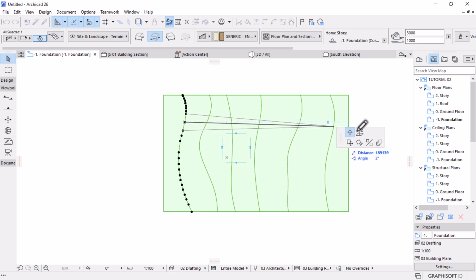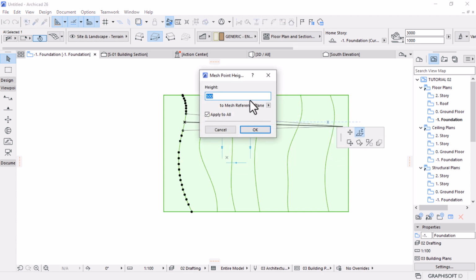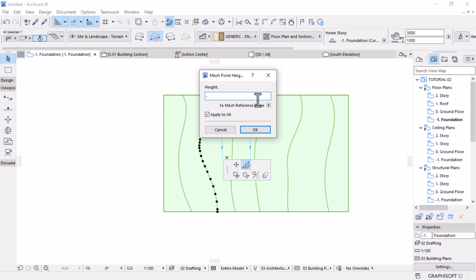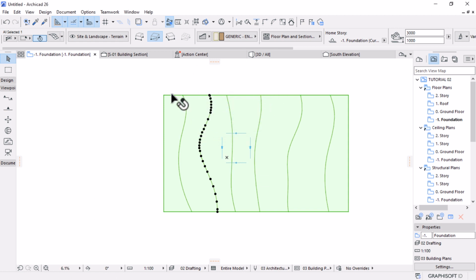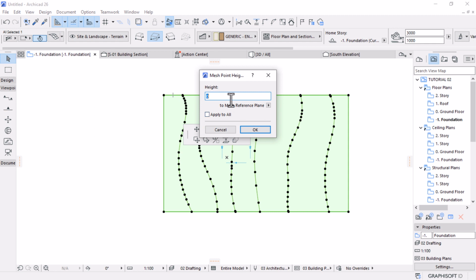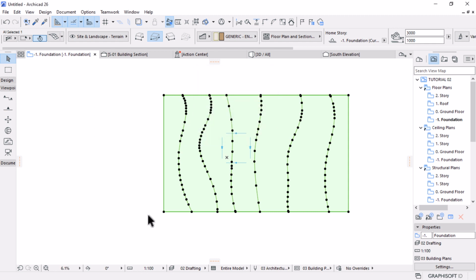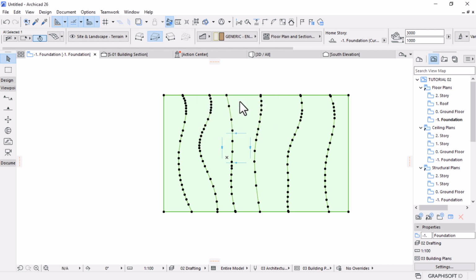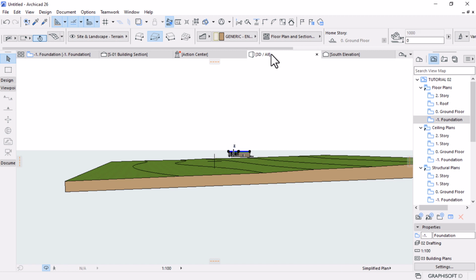Let's drop this down to maybe -300. Same to this one, drop it to 0. This also has to be -300. Also this point has to be -300. Okay, let's see on 3D.